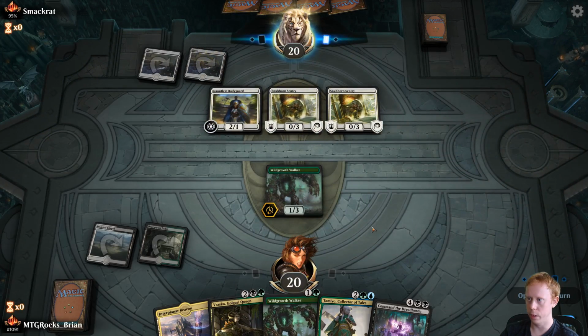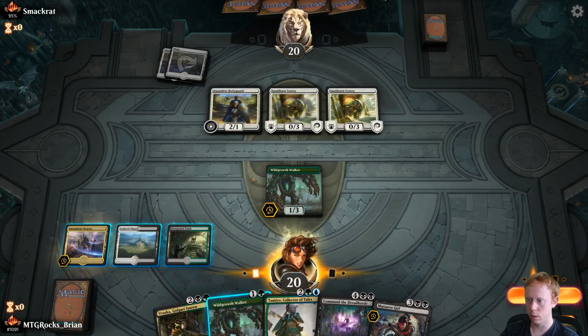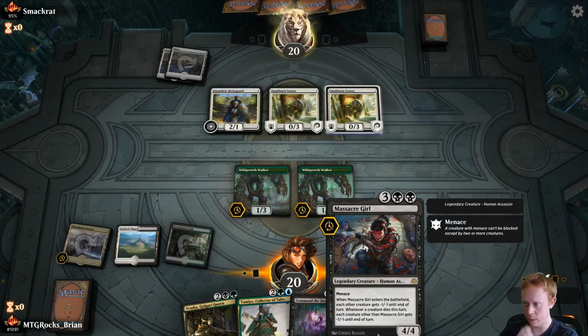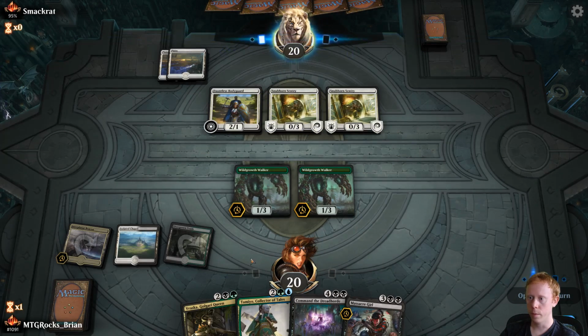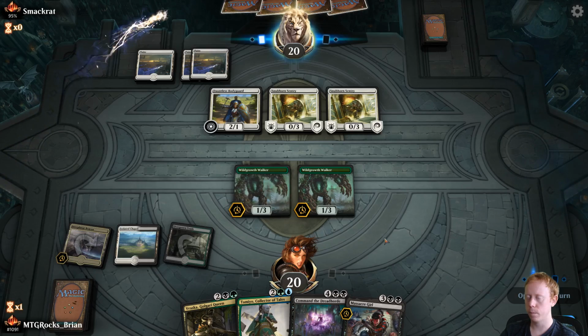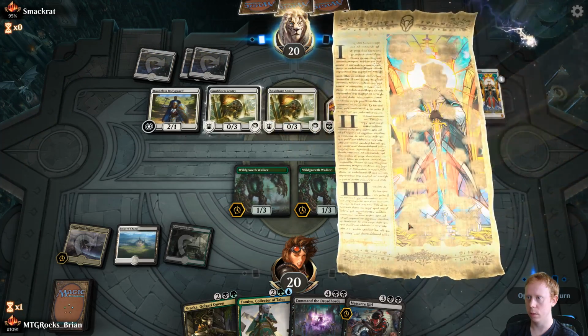Ooh, we might have the nuts though here. 2 Snubhorn Sentries. And we might be stalling out here. Massacre Girl could be big. But yeah, we've run out of mana and we can't play any of these spells now. Nalia, okay.